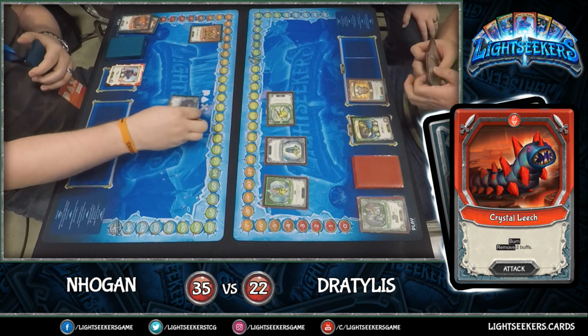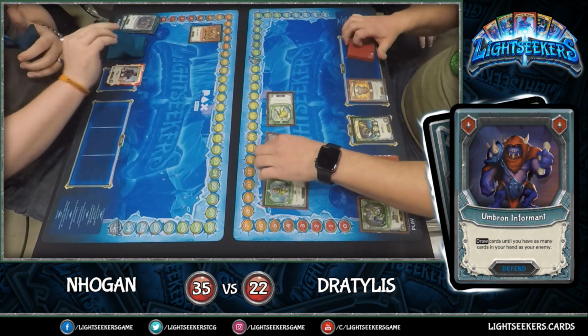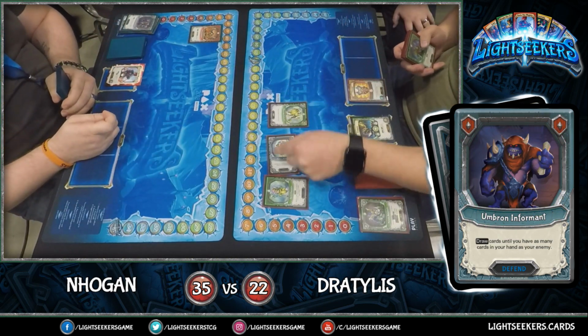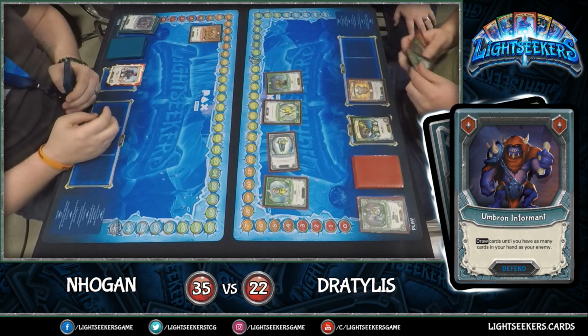Yep. There's an Umbron Informant. So he's going to draw 1, 2, 3, 4 extra cards off that. It's a pretty good exchange. That's a good deal. And there's, alright, Pollen Weaver back in play.